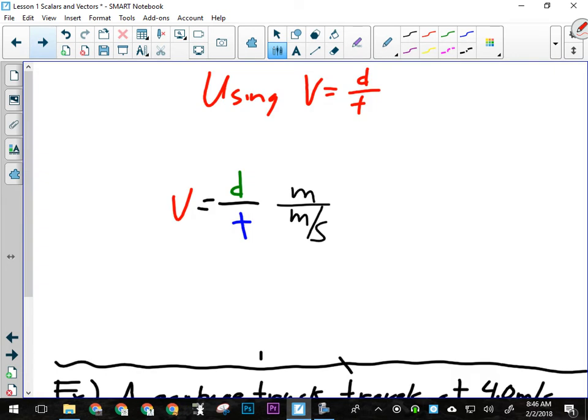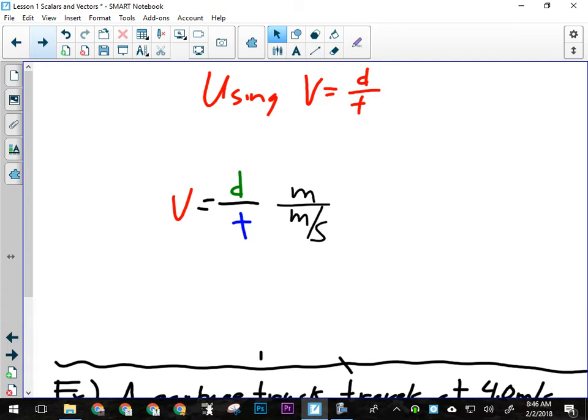Now we're going to go into a little bit more stuff here that's still review of Science 10, okay, but we got to look at using V equals D over T, remembering our rules of algebra. In physics, we always say that there are only 3 rules to effective algebra. The first rule is if you want to move something, you do the opposite. If what I do to one side, I need to do to the other side of the equation. And the third rule is if there's lots of things to move, I move what's not attached to what I'm looking for first. That third rule doesn't apply to all equations. In this equation, it doesn't apply. There's only 3 things.